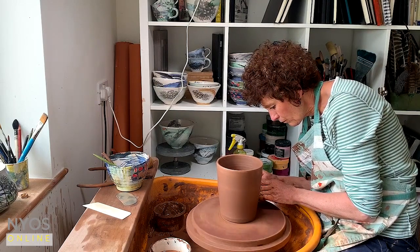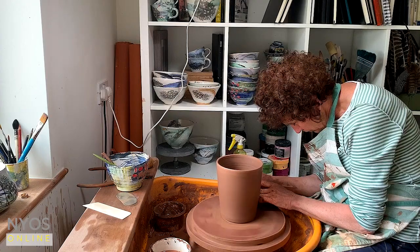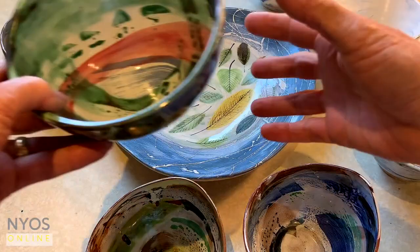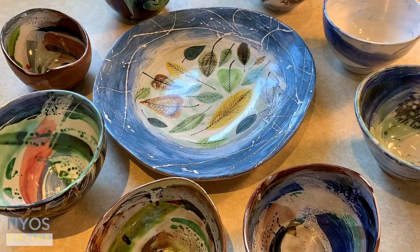Just going to show you a selection of my ceramic work and talk to you a little bit about the inspiration for it, the techniques that I'm using to make it, and how it dovetails with the rest of my creative practice. As you can see, the pieces are all fairly domestic, so they're designed to be used and to be eaten from. I love eating out of really nice pottery, although I wouldn't put it in the dishwasher.